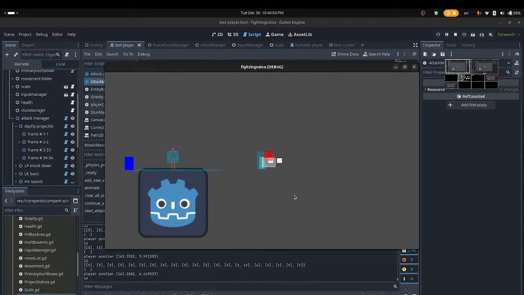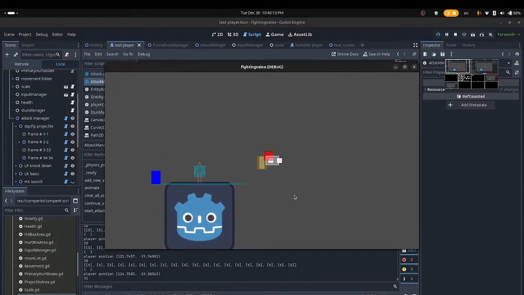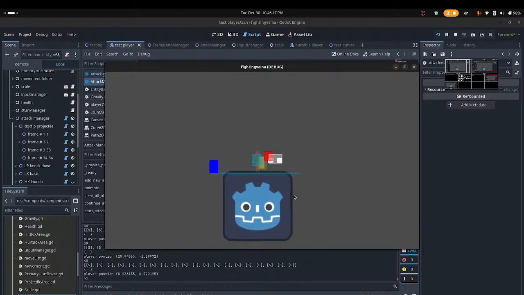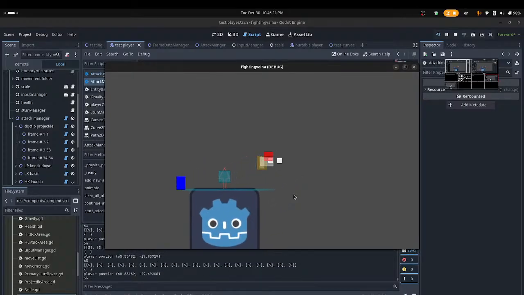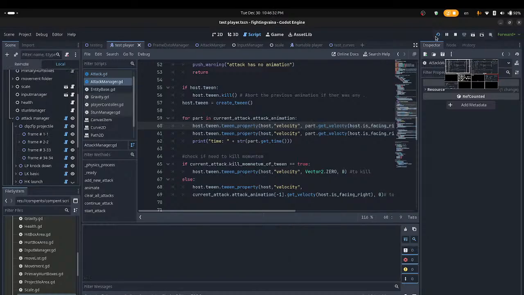And then it starts with going up, but has some speed already, and it's going down now. And then it gets cancelled because of the attack. And it's done. Okay. But this doesn't allow that to happen, which is unfortunate.